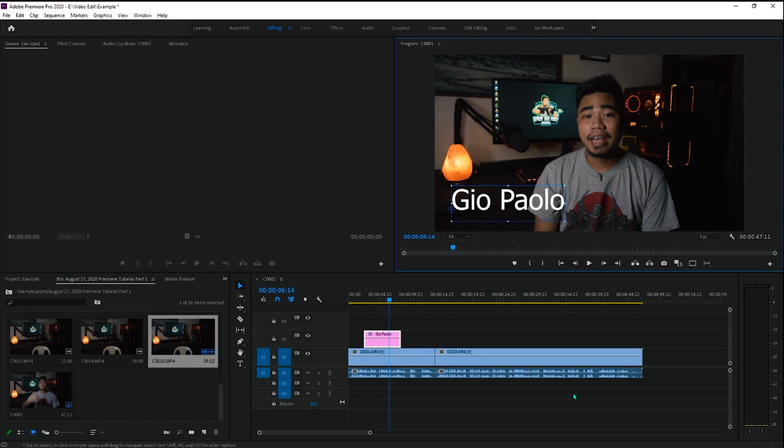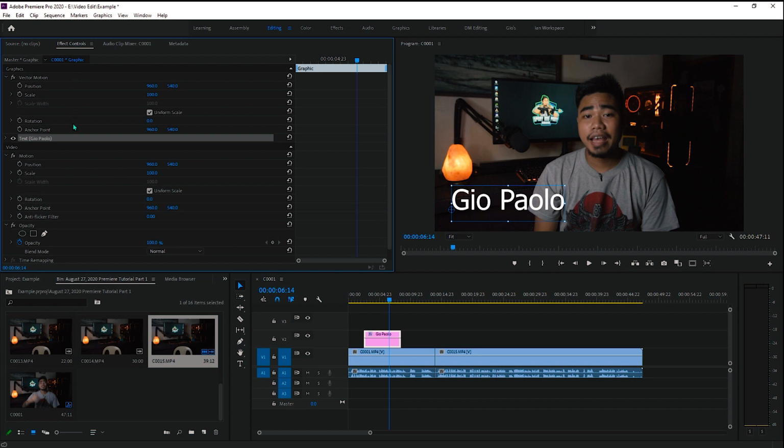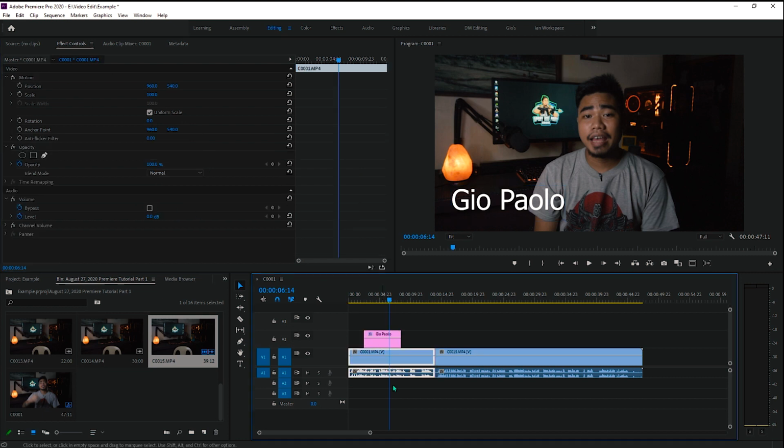So if you want to play more with effects, we go to the effects control over here. What we need to do is just click this tab here, and all of these effects, please don't be intimidated by the effects. Okay? If we select this text, we can see all of the possible effects we can play with, or we can edit in here. If we click this one, we also can see the effects in the effects control of this video.